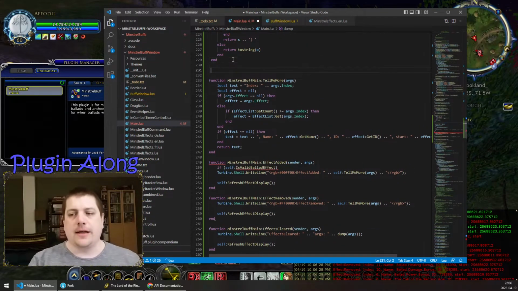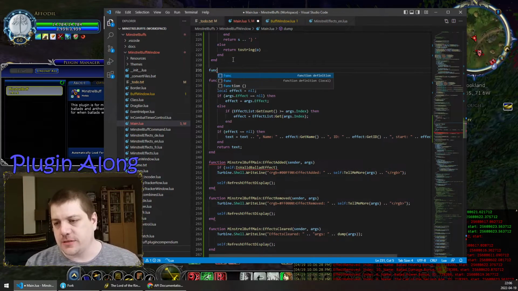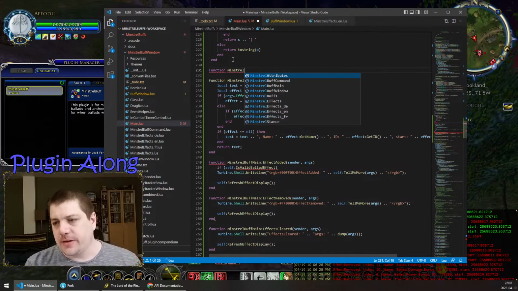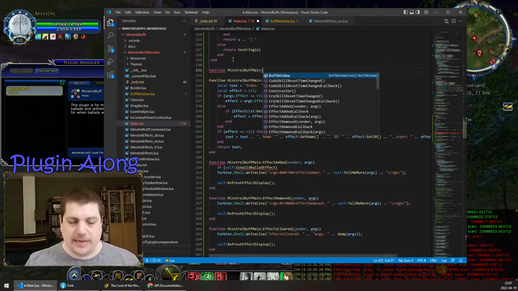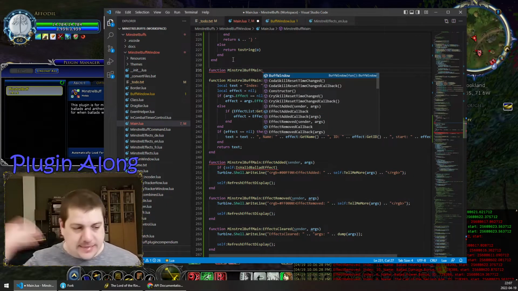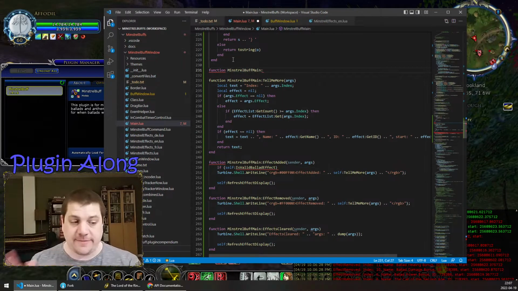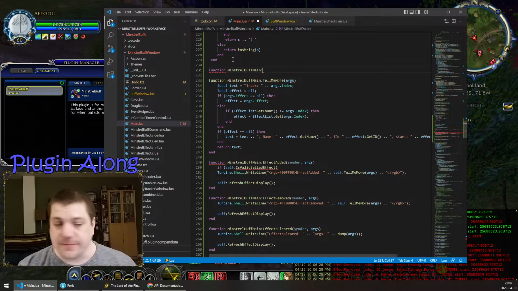Okay. Let's make another function, a helper function. Function minstrel buff main. Now I have concerns about function dispatch overhead, so I wouldn't keep all of this nested functioning necessarily for live, but it's just going to be very helpful for this.